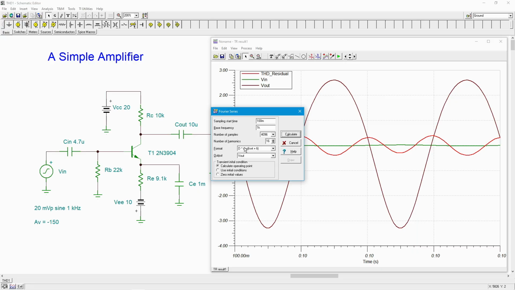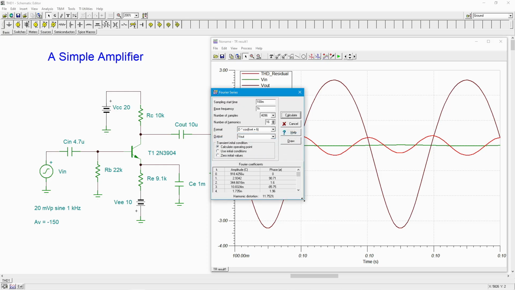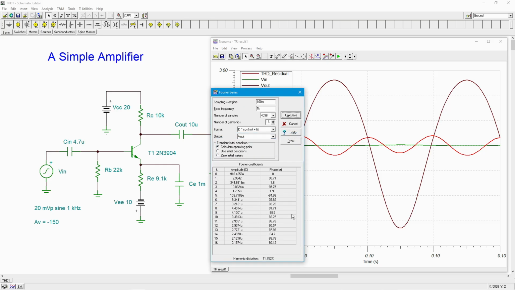It's going to produce this format, and this is kind of important if you need to look at the phase. It's going to show everything in terms of cosine pieces, right? Cosine harmonics. Okay. So just calculate it. Boom. And I'm going to open this up. So here's the 16 harmonics. Now, if you're looking at this on a small screen, you might not be able to make out these numbers, so I'll just repeat them for you. 0 would be a DC offset, and this is showing up at 900 and some odd microvolts, so we can just ignore that. Number 1, that's the base frequency, right?